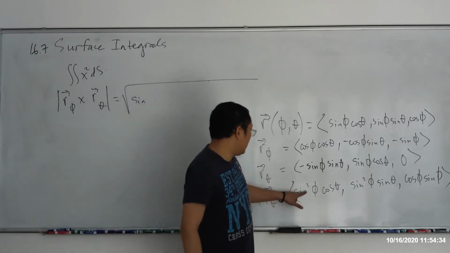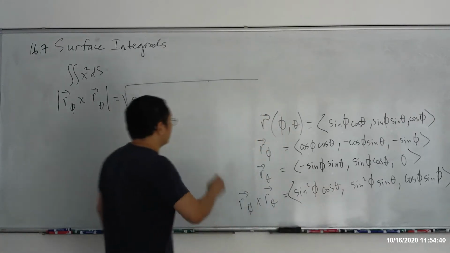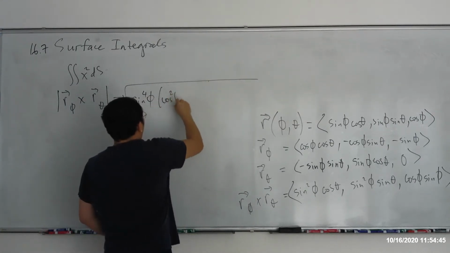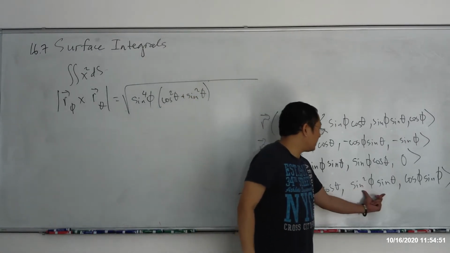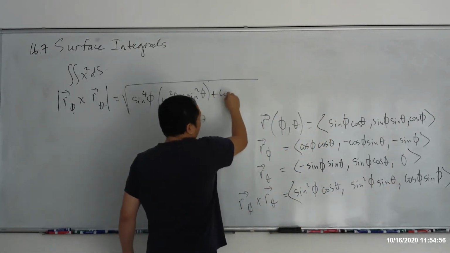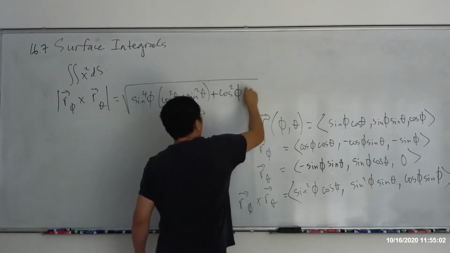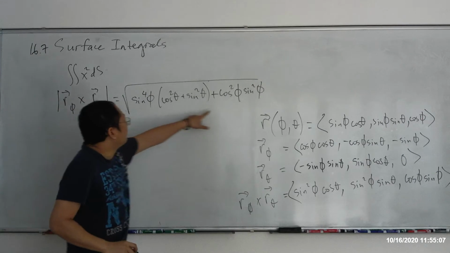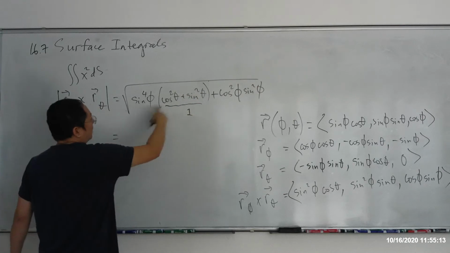First term is what? Sine square and cosine theta squared it up. You add this one up, so it's going to be sine to the 4 phi, and then what? Cosine square theta plus sine square theta. I square the first term up, and then square the second term up, and then I add them together. I have this, and then the last term square up is cosine square phi, not theta, times sine square phi. Okay, and this is 1 already, and then I factor out the sine square of phi. This is 1.